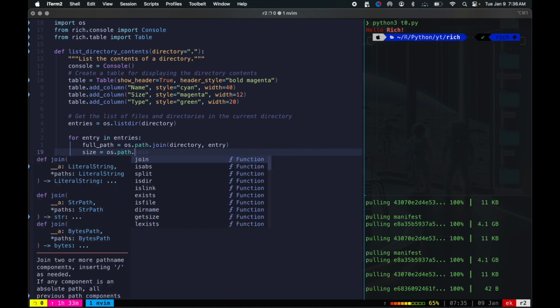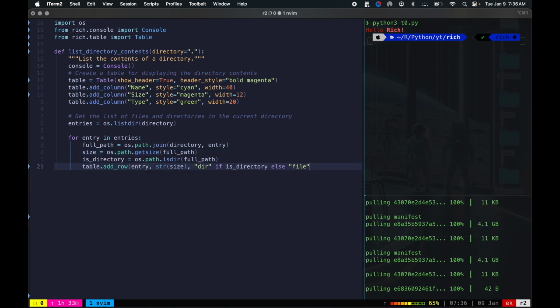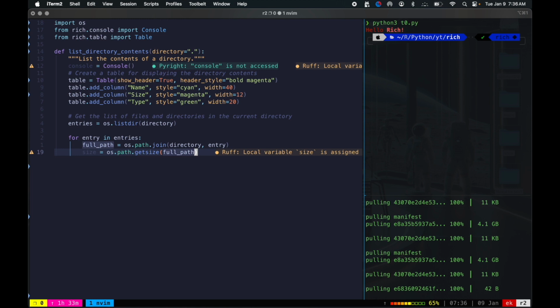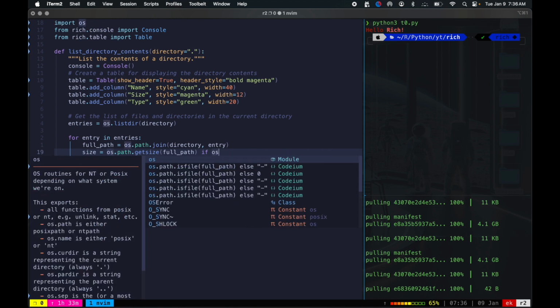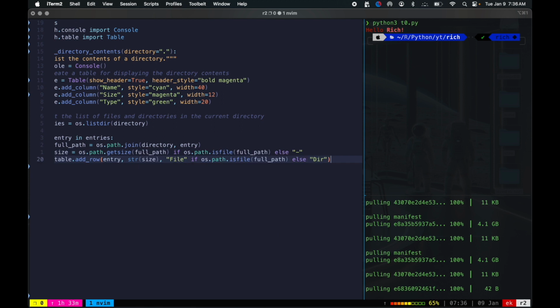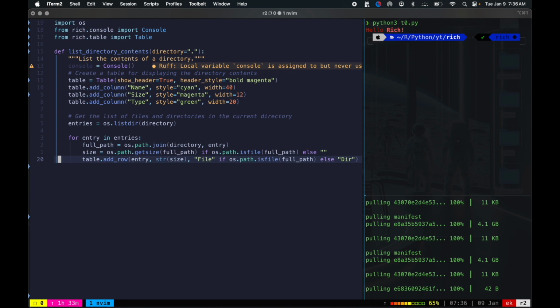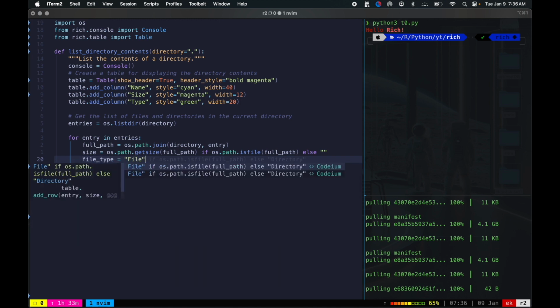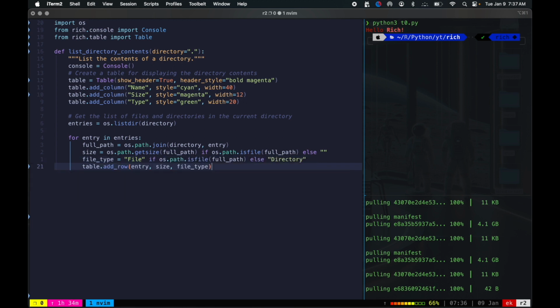With path get size, full path. File type to file, and this is fine.